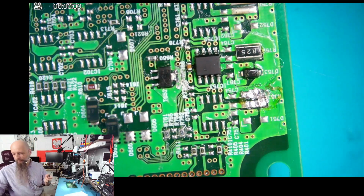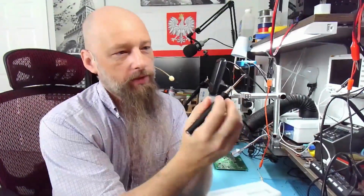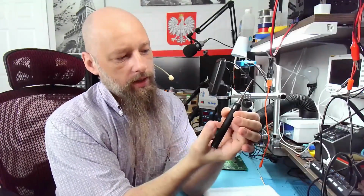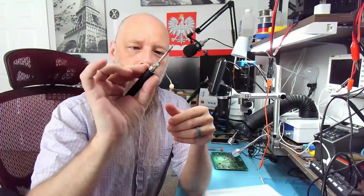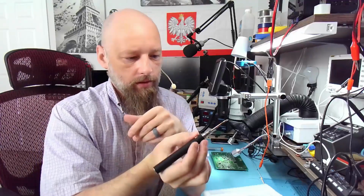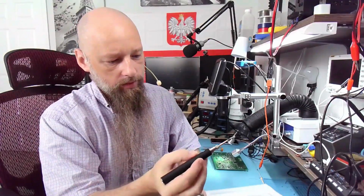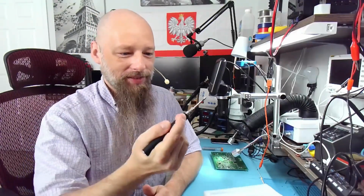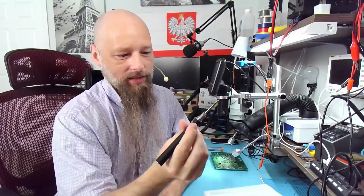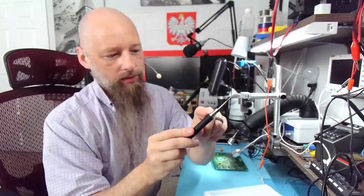Because to press the button, right, I need to have my fingers on the other side, right? And to press the button and hold it, this finger will go a little further, right, beyond the button. Well, maybe I could do this. Very uncomfortable, extremely actually. Comfortable would be holding it like this, but I can't hold it like this because it's too hot over here. It's just burning my fingers.